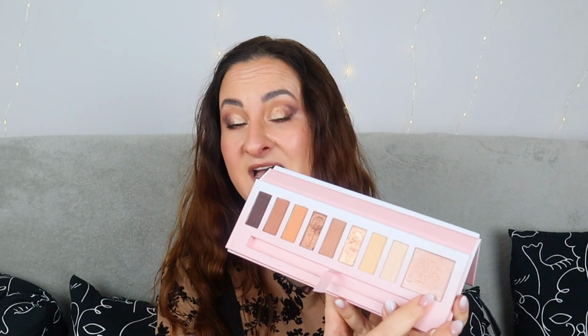And then we have this really dark shade, and it is quite patchy, so I'm not really impressed with that part. This metallic shade is really beautiful. The other one seems pretty as well. The highlighter is pretty. It can work really nicely on your eyelids and also on your cheeks. I applied it on both sides of my face, so it's a really pretty highlighter. But all in all, I can't say that I'm impressed with this palette.